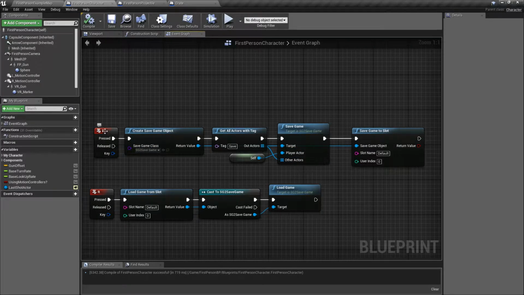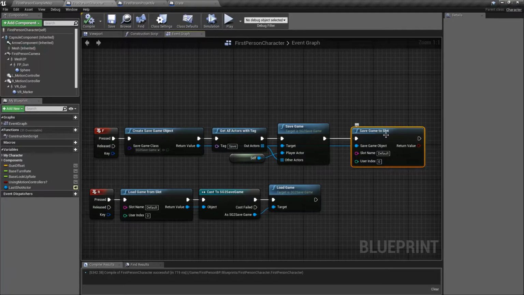And here I currently have, for testing, these two buttons, F and R. Normally you would probably use something like F5 and F9 or whatever. And here I'll just create an instance of this SaveGame class, which is derived from USaveGame. And then I get all the actors with the tag save and pass that along with the player character to the SaveGame function.